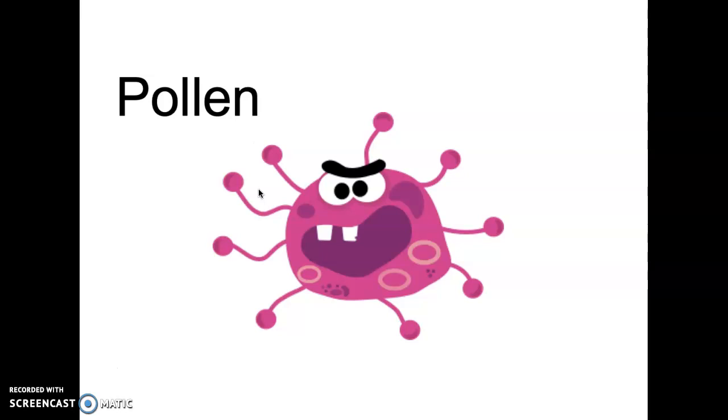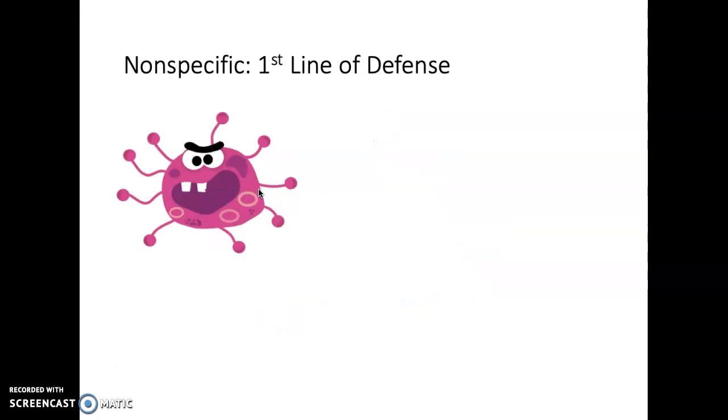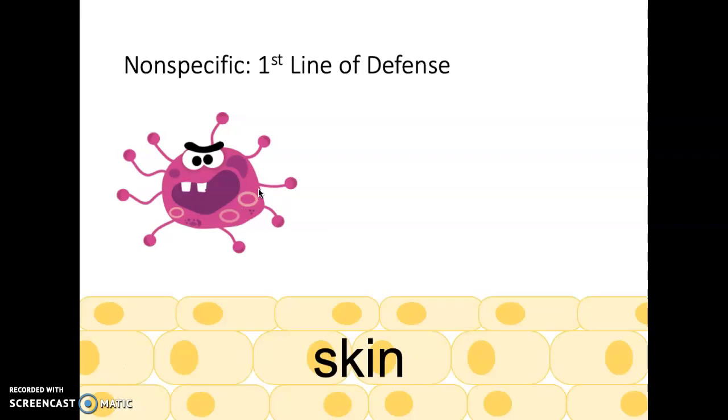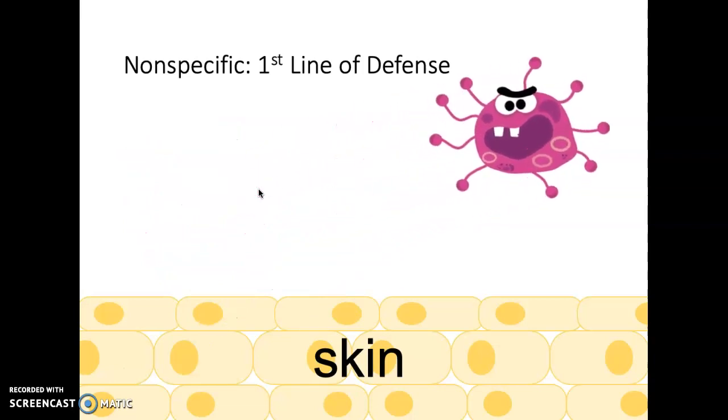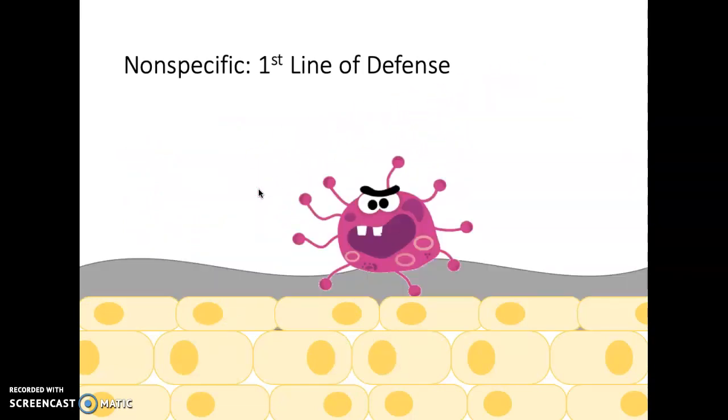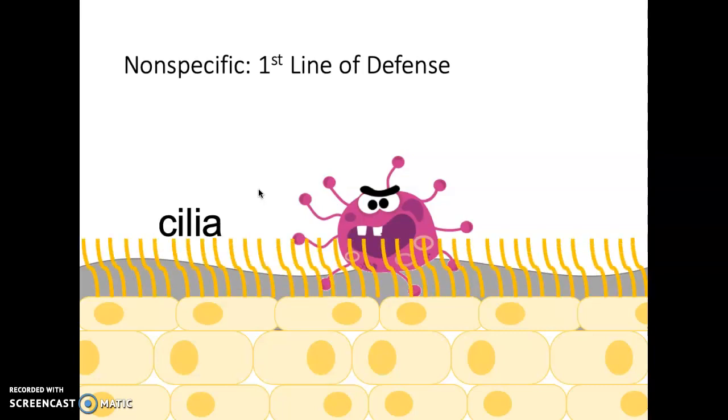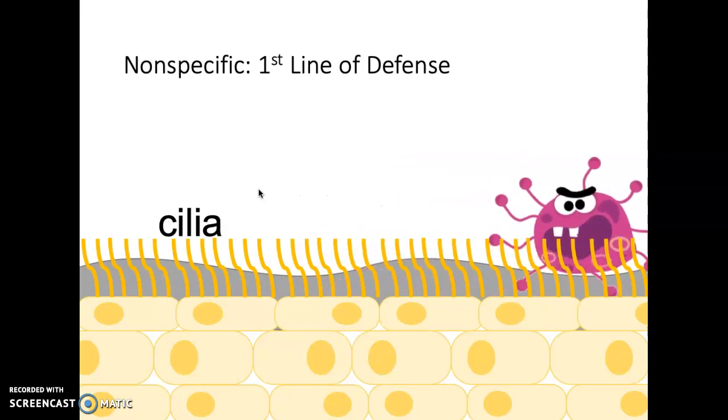Okay, so we're going to talk a lot about antigens today, but before we delve into the specifics of that, let's go through an overview of how the immune system is organized. So there's 3 lines of defense. The first line is non-specific, basically trying to block any invader from invading our body. It seems obvious, but our skin is a first line of defense. It simply keeps the bad guys out. Also, our mucous membranes are a line of defense, lined with sticky little hairs called cilia that trap debris and invading pathogens and simply swish them away in our mucus.